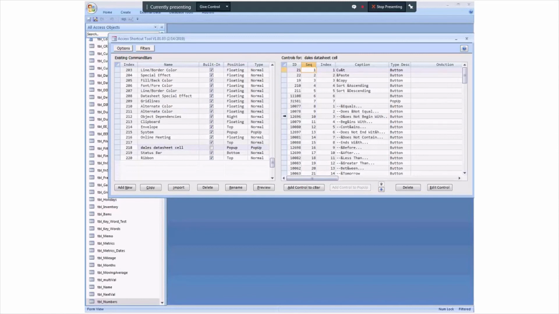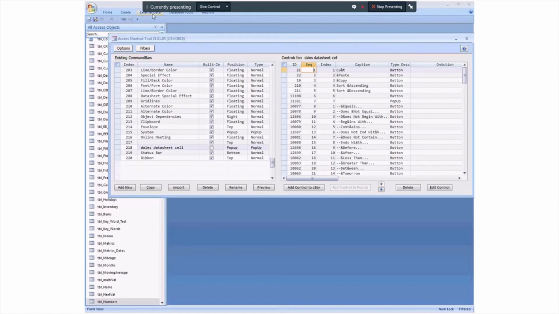The other thing you can do is import. I'm not going to do that here because it pops up another window, and we're running low on time. But you can import command bars that you've created in other apps from here. Theoretically you can also do that using the external data button.